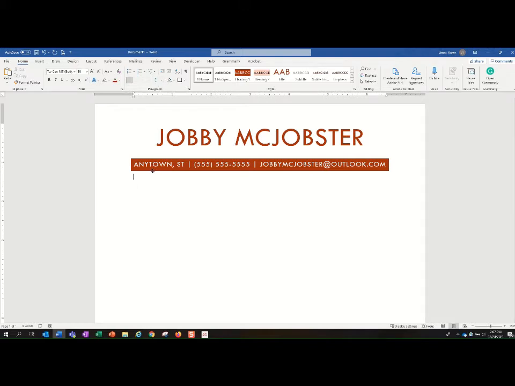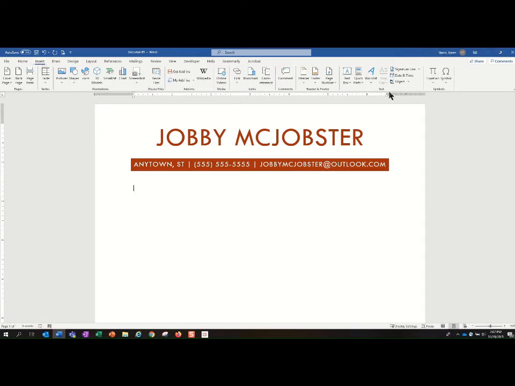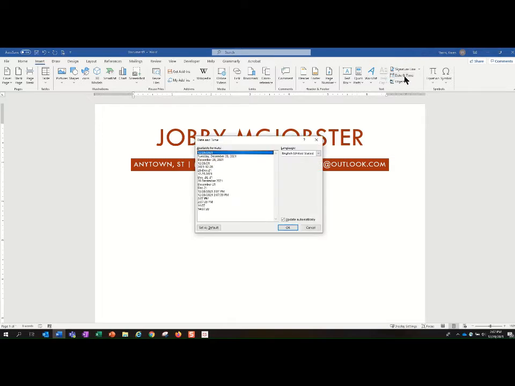The next thing that we want to enter is the automatic updated date. In Microsoft Word, if we choose the right button, it will automatically update it every time we open this. We did want to have an extra space between the contact information and our date, so we'll type another enter to bring us down a space. And then we're going to come up to the Insert tab at the top, go over to the right side in the text section. There's a button called Date and Time that looks like a calendar with a clock in front of it. We're going to choose the formatting option on the left side here.